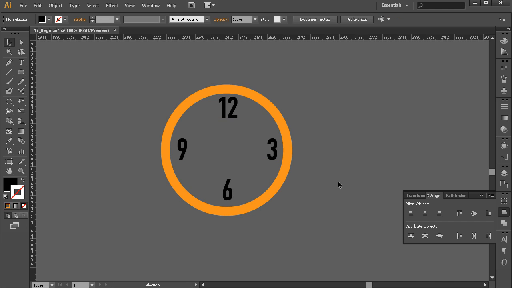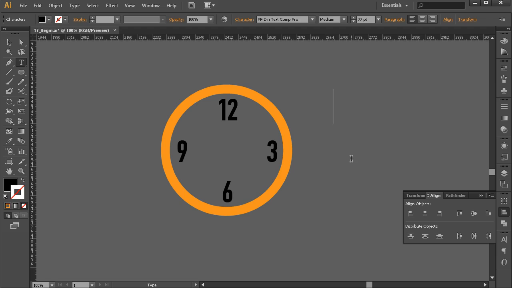distribution. Now, one of the interesting things that you'll notice that happens whenever we do this is that because of the baseline of this font, we're getting kind of a weird distribution. So there's too little space up here by the 12 and too much under the 6. So it's always better to optically center something or align something if you can tell that the mathematical way that it's trying to be done doesn't look quite right. So I'm just going to arrow that back down in there. And then let's go ahead and ungroup those. Now I might need to adjust them just a little bit further, but we have a really good idea of where this clock is going.